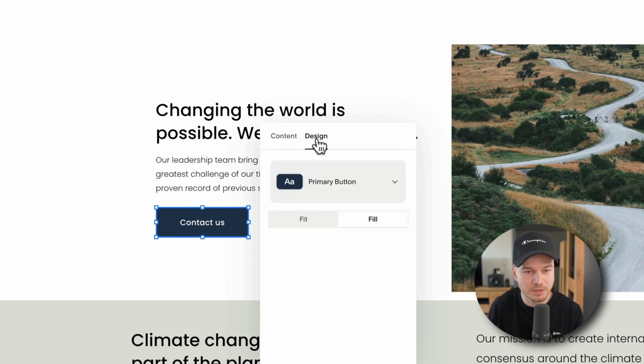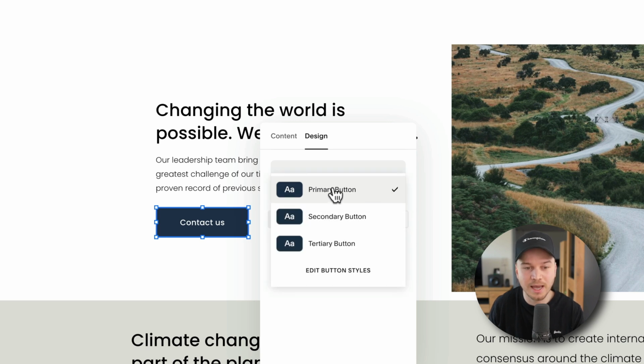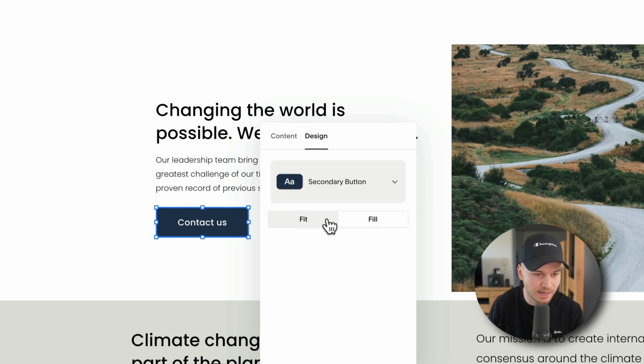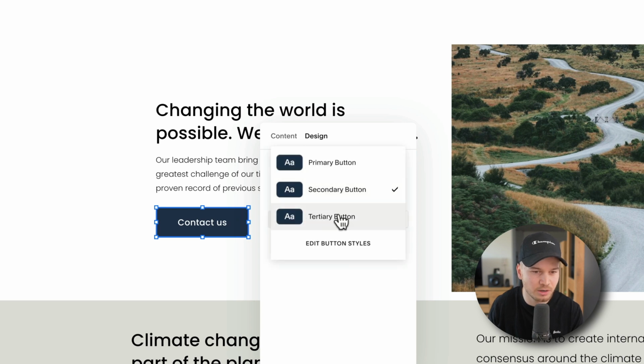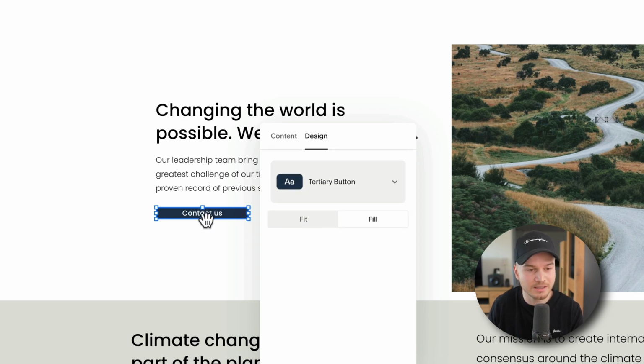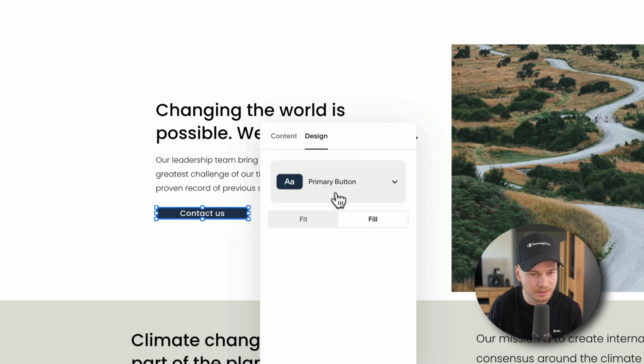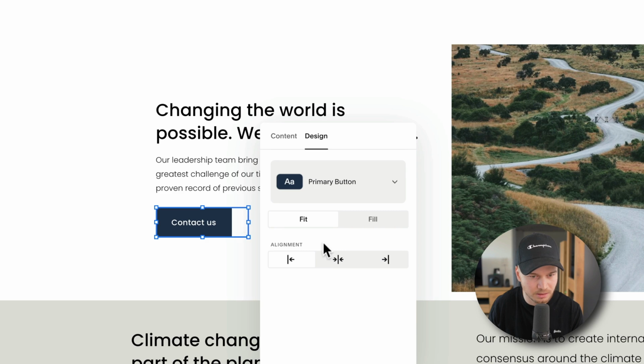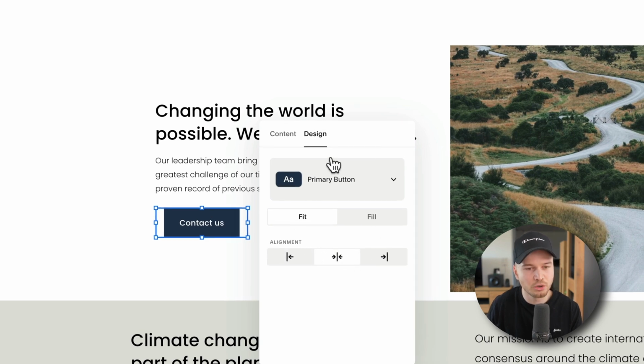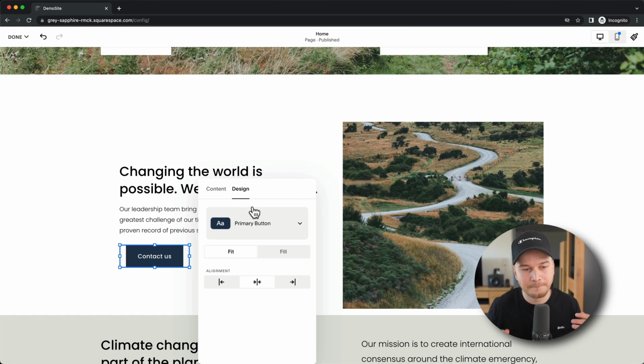Then for the design option, specifically for a button, we have some different button designs. So this would be a primary button. You can also change it to a secondary button, which makes the text a bit larger, or a tertiary button, I guess, which makes this a bit smaller. So again, you can just play around with it a bit. This kind of messed things up a little bit, I find. Sometimes it's best to just leave everything as it is when it comes to the design, because by choosing a template, you already have a very nice design, so you don't want to mess things up, basically.